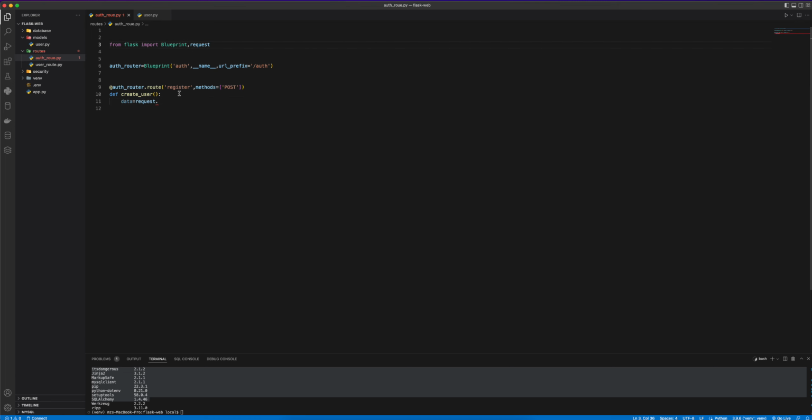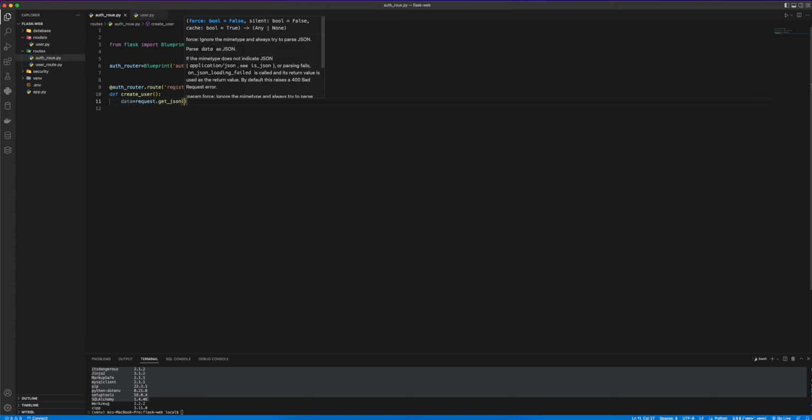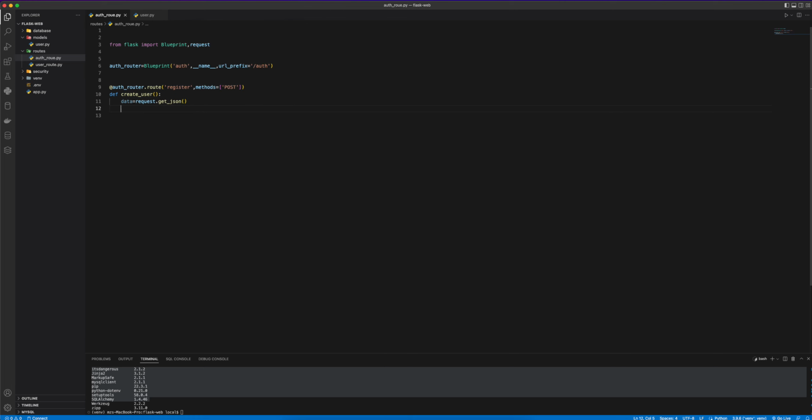Request dot get JSON, what we need to get, and I'm going to get email, of course, should be data email, and we have password as well, and role.